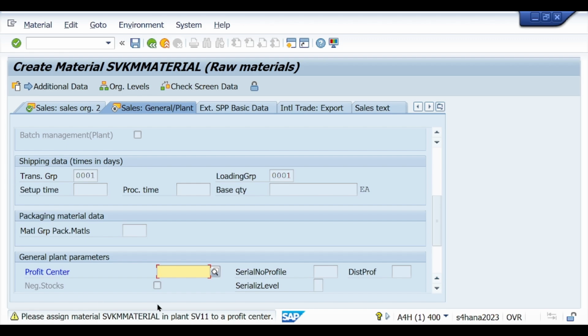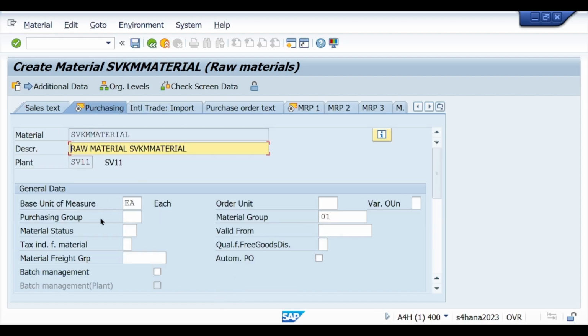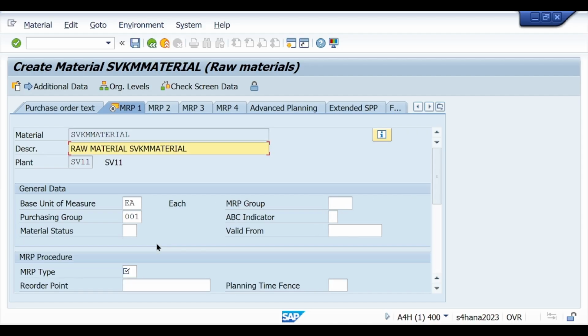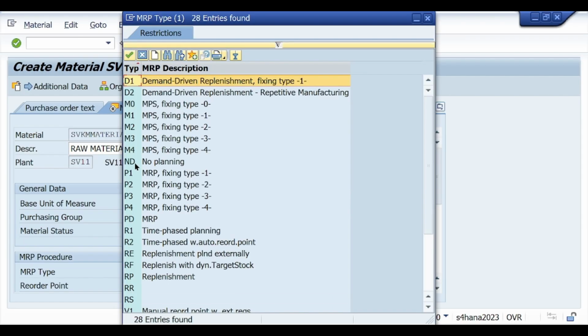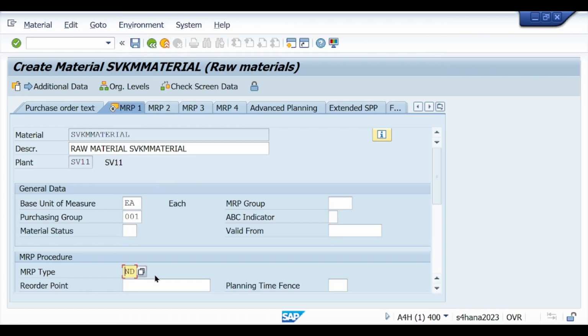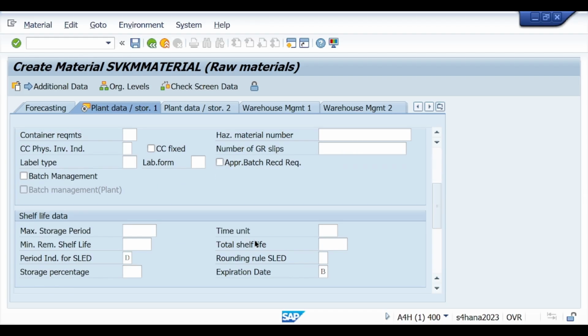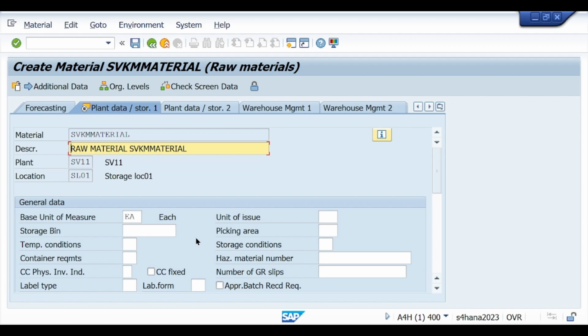If you find profit center, ignore it, we do not require it; press enter again, and you see the purchasing related view is open. Here you enter your purchasing group 001, press enter. For MRP type you select no planning; the general standard is selected. Now verify the plant and storage location; all other fields are optional.